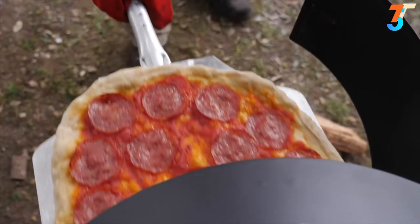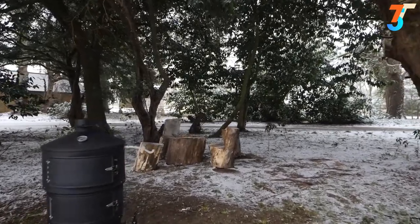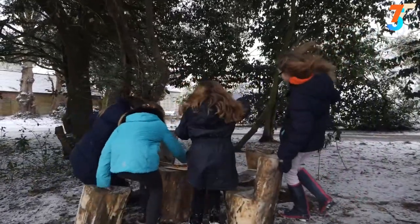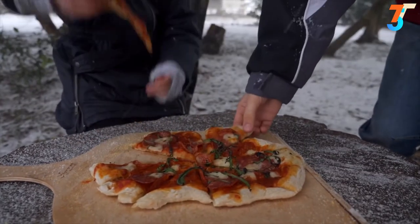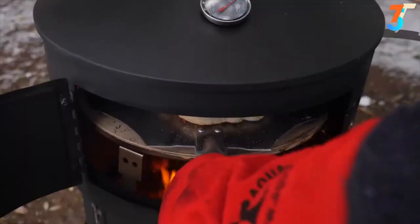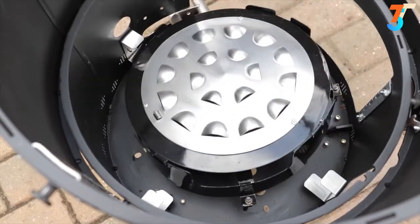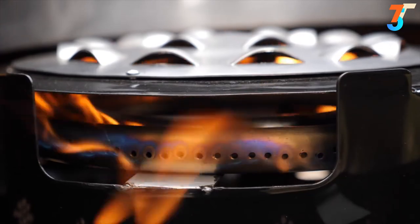We originally came up with the idea because we wanted to make pizzas for our daughters while camping, but couldn't with a standard barbecue. The Aquaphorno 2 has now evolved to be a world-class product after years of R&D and listening to feedback from our customers. Unlike most outdoor barbecues or fire pits, the Aquaphorno 2 is incredibly versatile — its unique patented design gives you so many cooking choices from one simple collapsible unit.